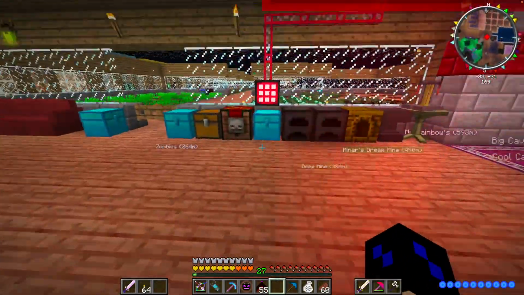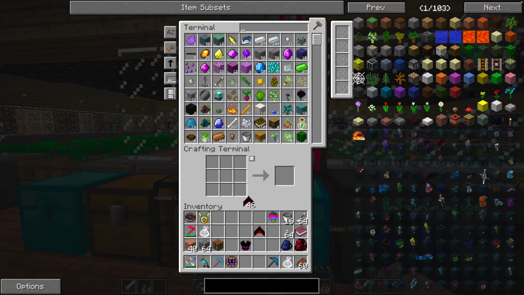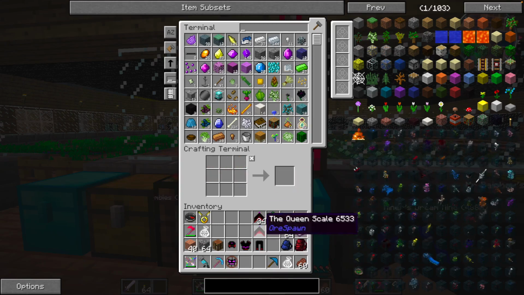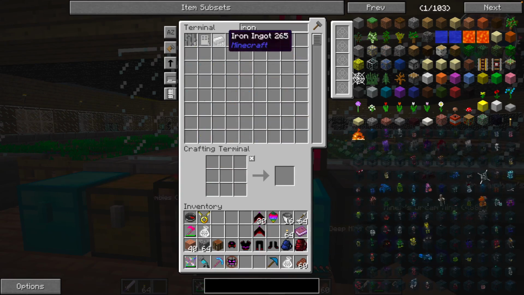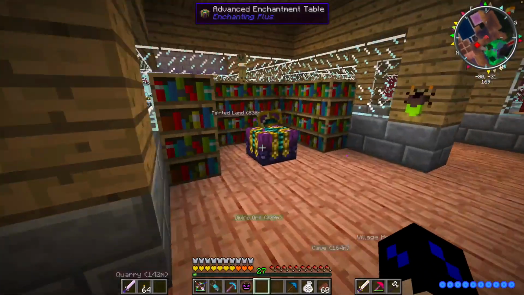Okay, so now that we have the Queen's Scales, one will go in the treasure room, and the rest we can use to create the Queen's Scale armor. This is the only advanced Orspawn gear that does not actually come with enchantments on it, but we can put enchantments on it ourselves, as well as if I get some iron, I can make the Queen's Scale Battle Axe. Oh, nice.